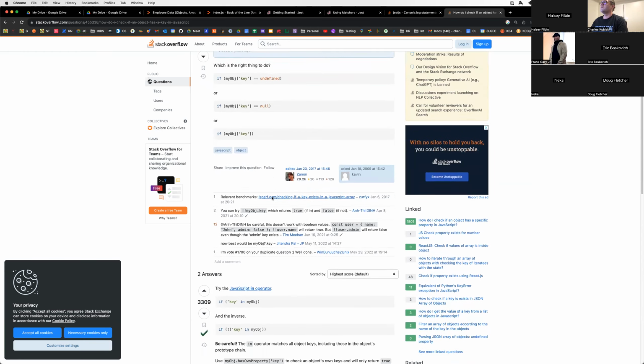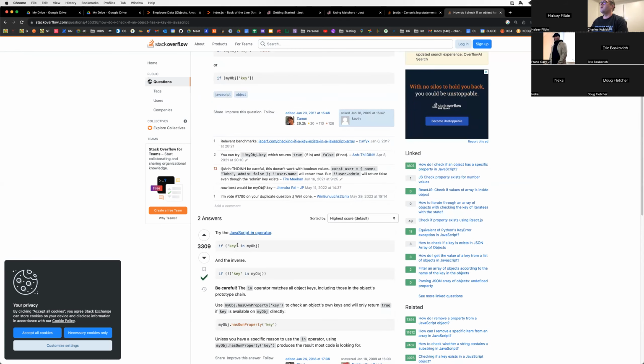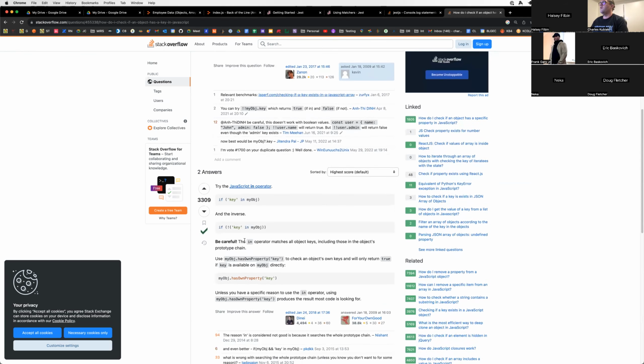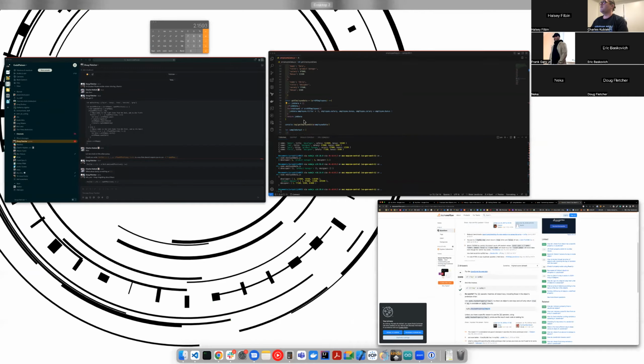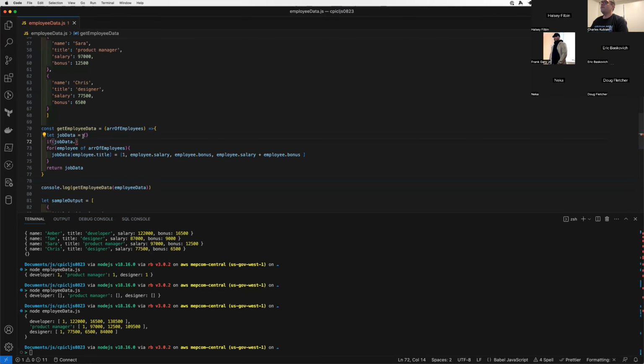Has own property. There we go, right? Or we can use in or .hasOwnProperty and then the name of the key. So my if statement will be hasOwnProperty, and this actually will be inside of my for loop.